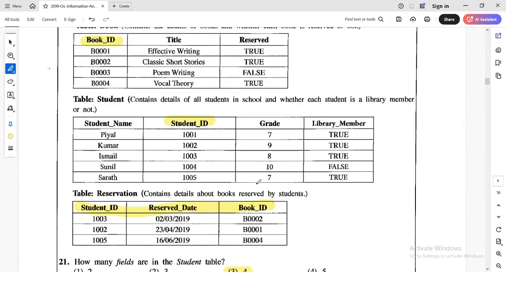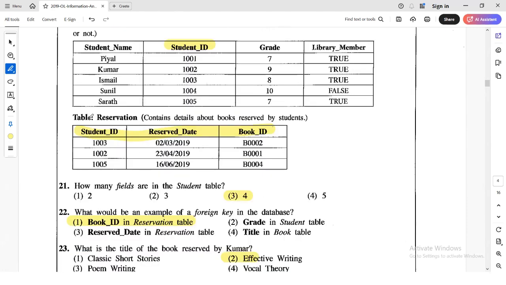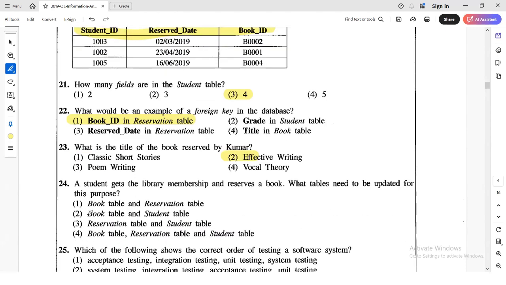So usually that's it. But in this case, we have a reserved column in this table, right? So when you take a book, for example, if you take B001, this reserved will become true, right? So therefore, all three tables should be updated. A lot of students make a mistake here, right? So that's why you have to always check your tables and understand what it means, right? Otherwise, these kinds of questions will be wrong in your case.